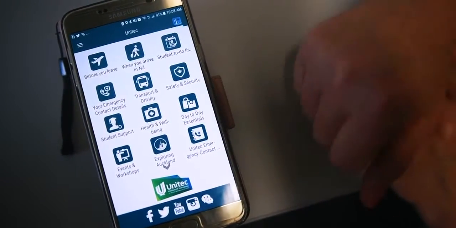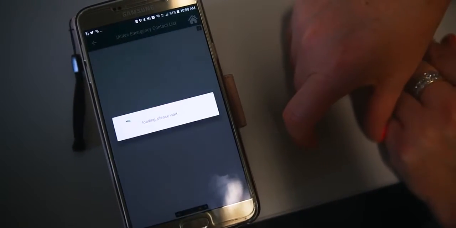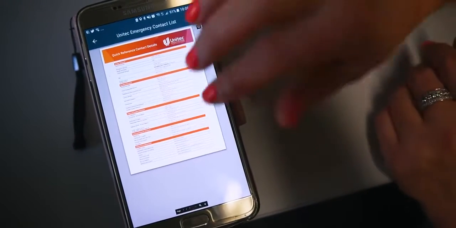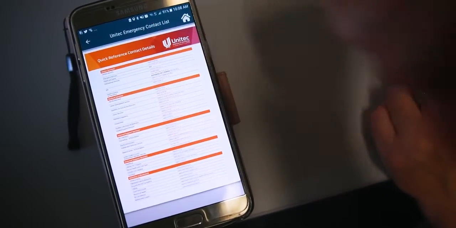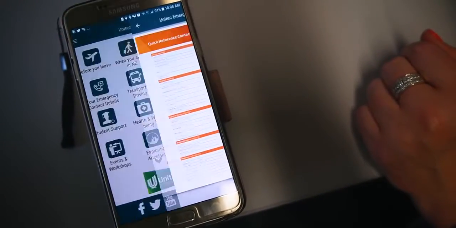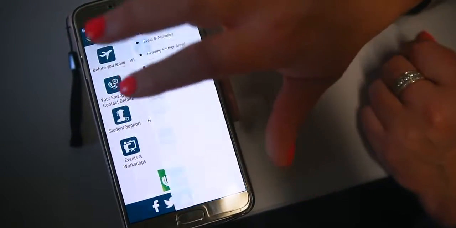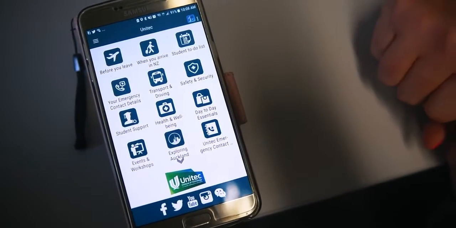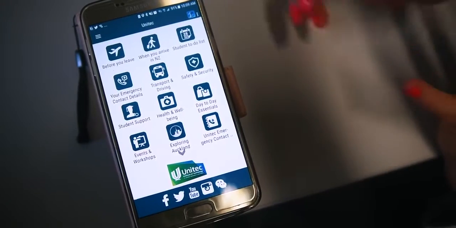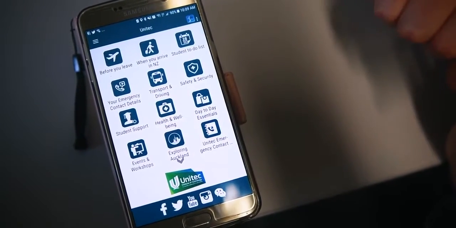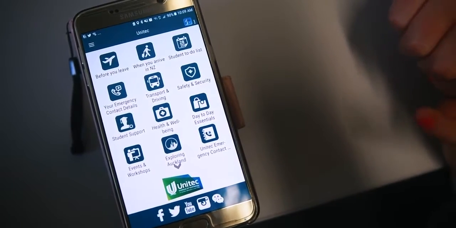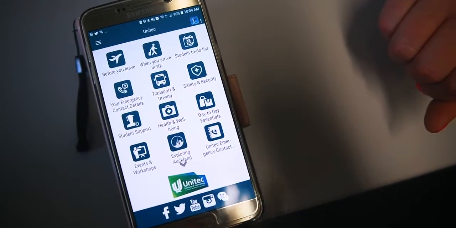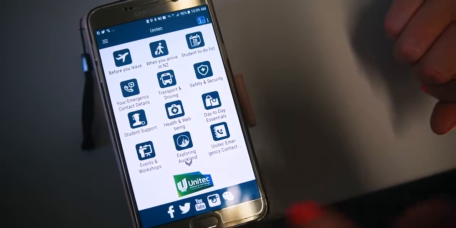Useful tools, emergency contacts, really essential. So anyone that is needing the emergency contact list, there's actually a copy of it in here, and you can just zoom in on all this, and the student can look up the relevant emergency contact. This is also available on our website and in our student handbook. There's lots and lots of information in there, and you just go and select the different areas that they're interested in, health and wellbeing, transport and driving. It's going to give them all sorts of information around living in Auckland, but also the contact points that they may need. Down the bottom, these are our social media icons, and this connects them to us here at Unitec.